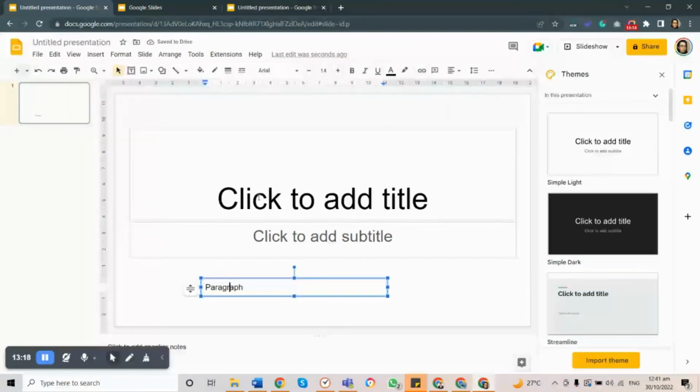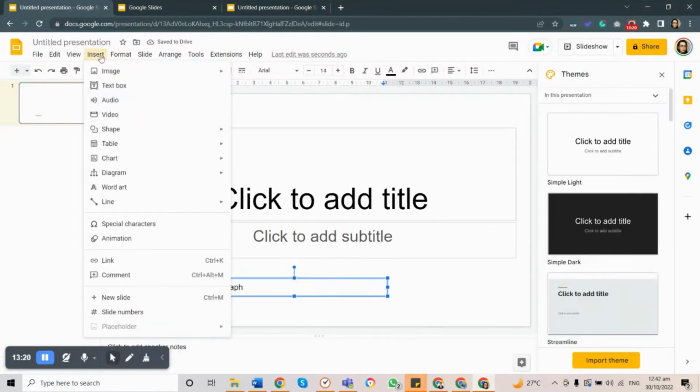So yes, that's the text box. Next is audio. You can insert audio in the presentation if it needs a sample audio of a specific music that you inserted in the presentation. You can upload it here and use it to enhance some audio representation of what you're going to tell or what you are trying to explain.